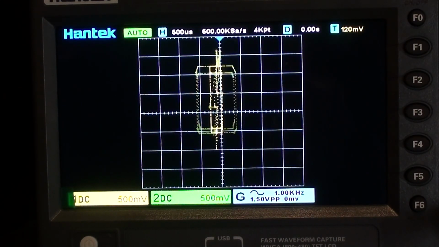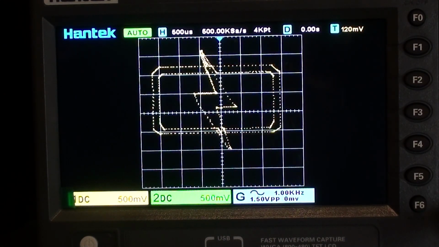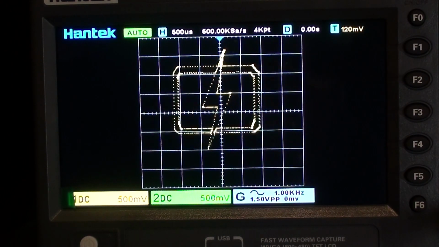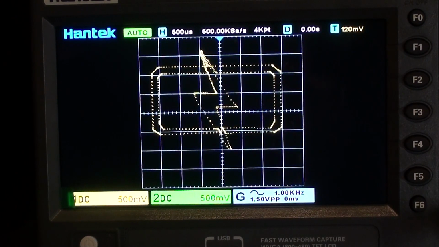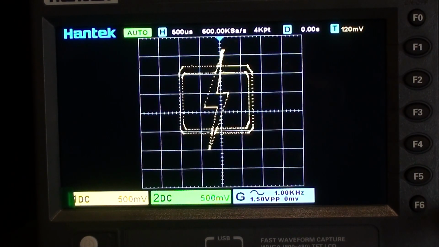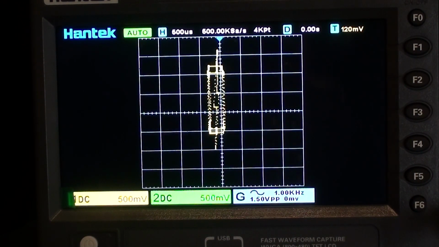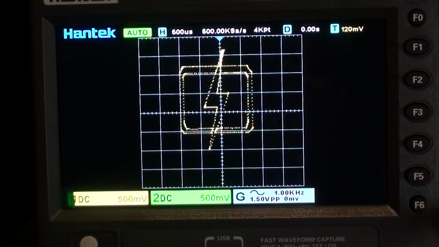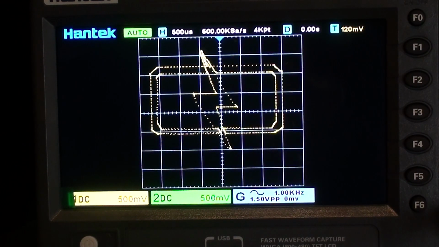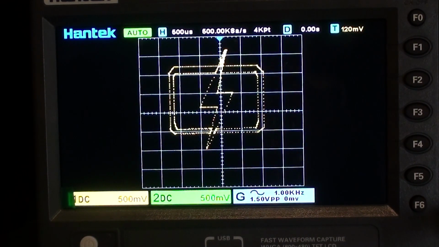Here's an interesting project where I generate a spinning image or a spinning logo onto a digital oscilloscope. The signal is generated by an Arduino microprocessor, which then translates it to an analog signal through a digital to analog converter. So how do we get there? Here's a quick overview.